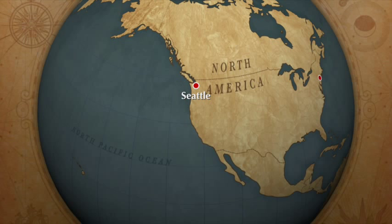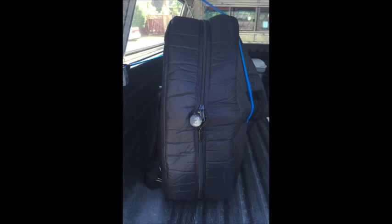Number four, transporting your bass in a vehicle. The number one rule is you have to be careful because the bass is very large and bulky, and things can get damaged pretty quickly if you're not careful loading it in and out of your vehicle. It's best to put the bass on its side with the back against the wall. A larger vehicle is ideal, like a minivan, an SUV, or a pickup truck — I have a pickup. If you're going to put it in a pickup truck, make sure it has a canopy over the bed because you don't want your bass rained on.